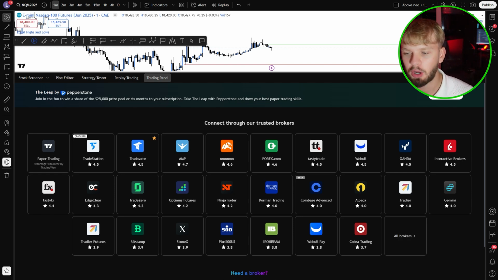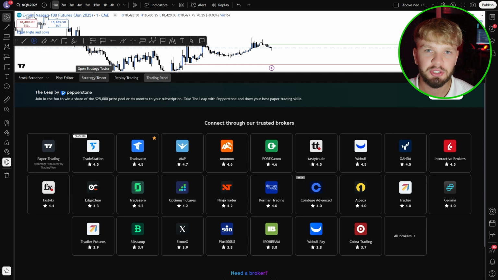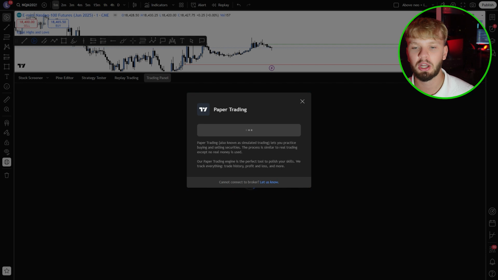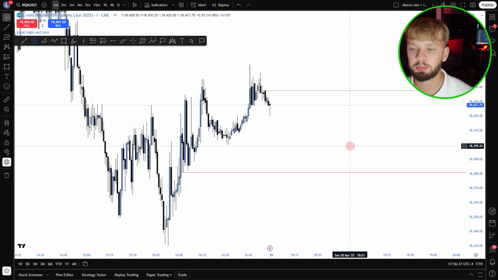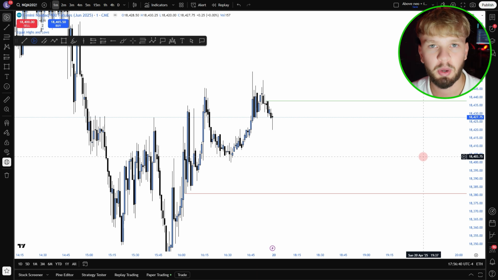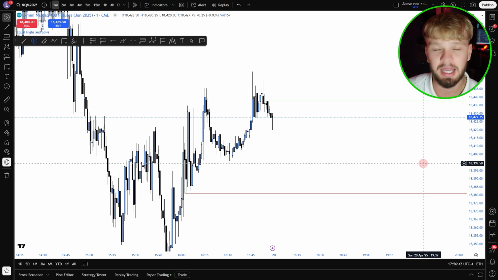Here are all the different options that you can trade directly through TradingView. So in my opinion, use one of these, then that means you can enter and exit all through TradingView. So for the example, I'm just going to log into paper trading. You can also use a paper trading account to practice trading so you are ready for a live account. That is always a smart option, so you're not just losing money when you're first learning how to trade.